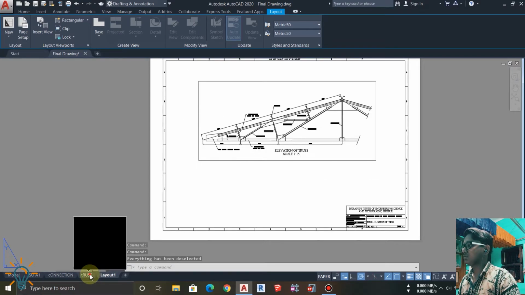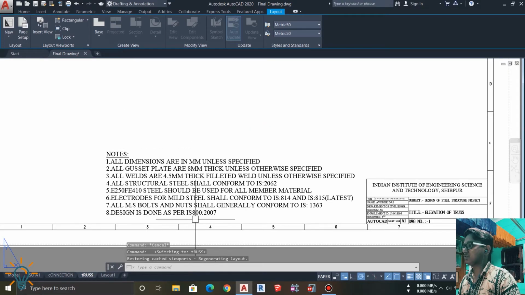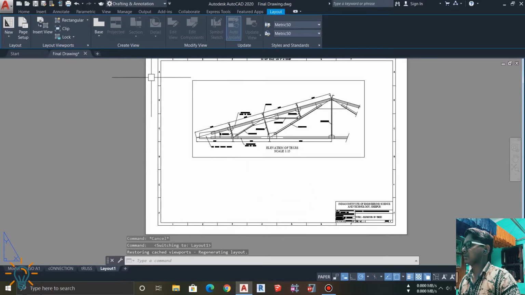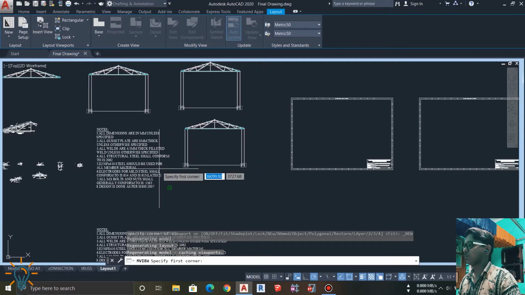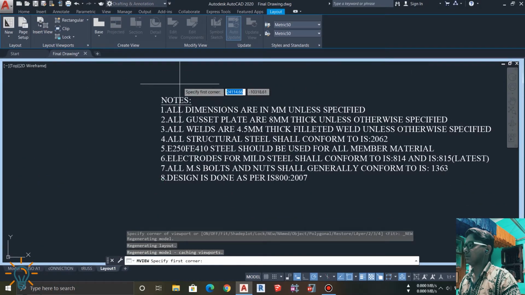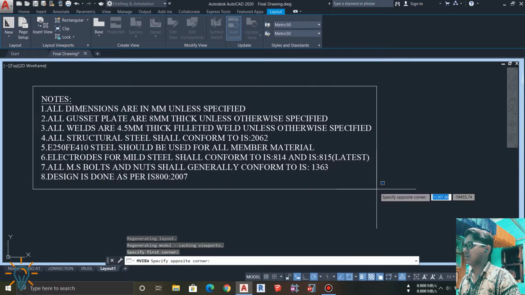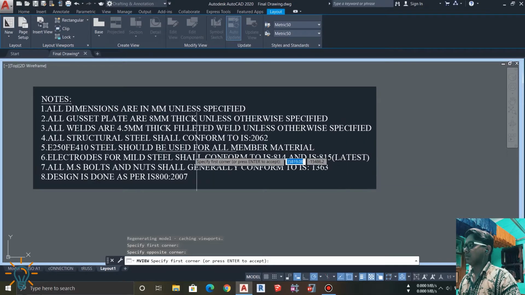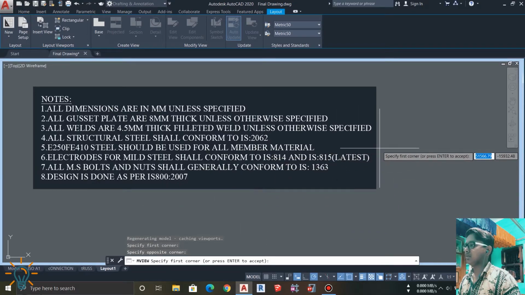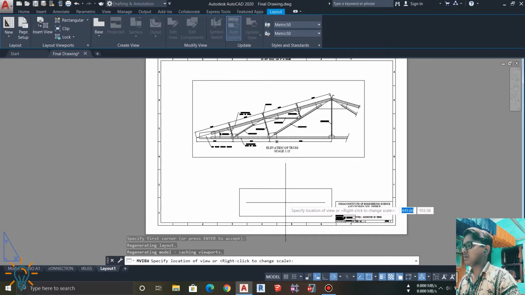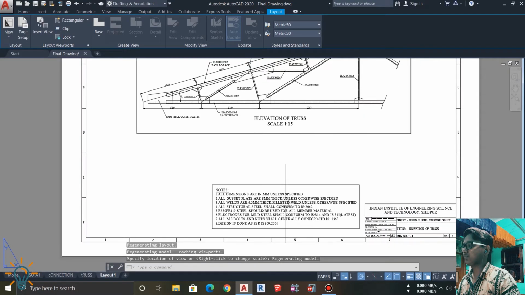After that, if you go to this truss layout, you can see some text are here. So to import that in your layout, just go to layout 1, and similarly in the process that I have imported the truss, just click on insert view, and you can see the texts are written already here. Just draw one rectangle around these nodes. You can see one rectangle is now created, and click on enter. This will bring you to this layout 1, and just place that rectangle or viewport here.